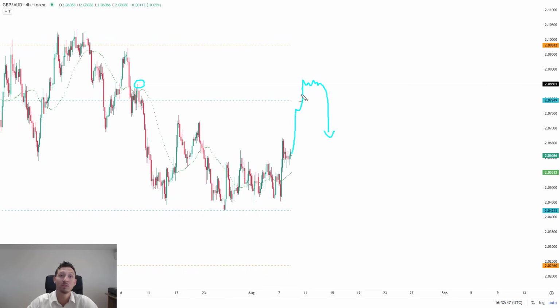And of course, if it's a failed breakout to the upside, it's a liquidation to the downside. And I'm going to be looking for that 1 or 2 day reversal back inside the range. That would be if we get a neutral or slightly bearish outcome from the RBA.